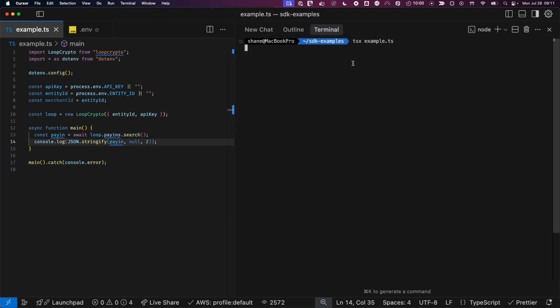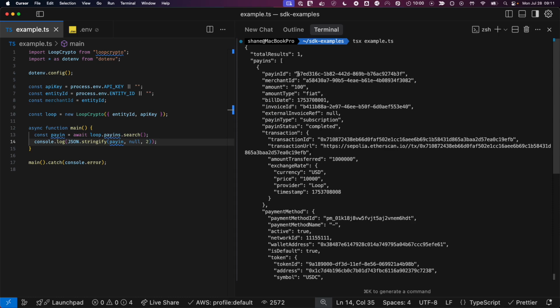Okay, we search for that PayIn. We'll see this PayIn comes back and gives you information about the PayIn itself. The PayIn status over here is complete, which means the payment's been completed. And then some metadata about the transaction itself. This is the transaction hash.